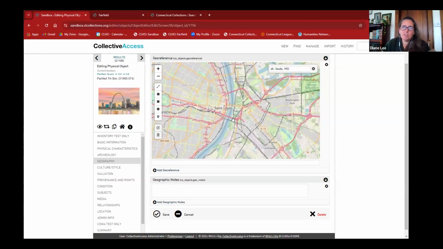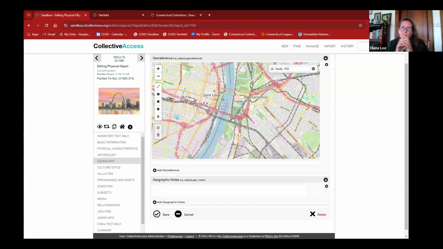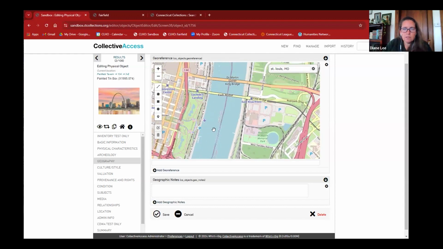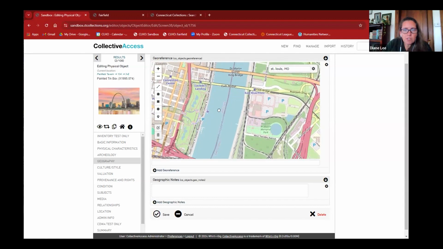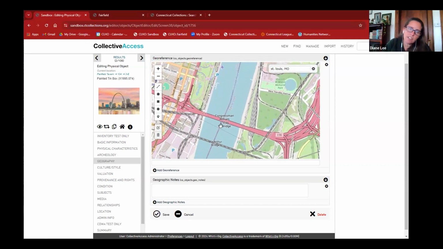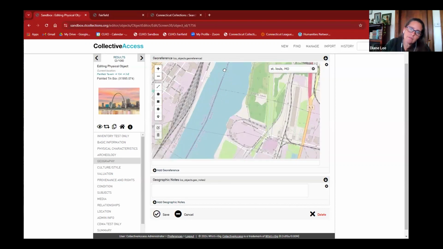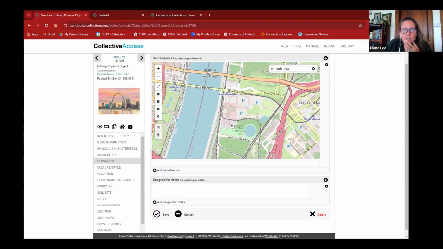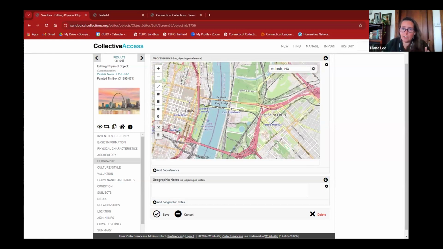I recommend trying to drop the pin or make a small search area whenever you can, versus covering the entire state. And I'll talk about that more when we go back to the portal. In theory, I know the arch is around here somewhere, and I don't know if it's marked on here. I don't think it's on there as the arch. So for the sake of argument, we will drop a circle on this one because I don't know exactly where it is and it's not showing up on this map.